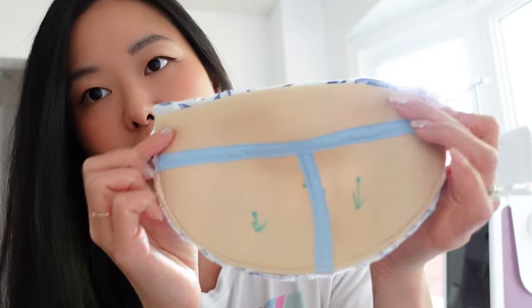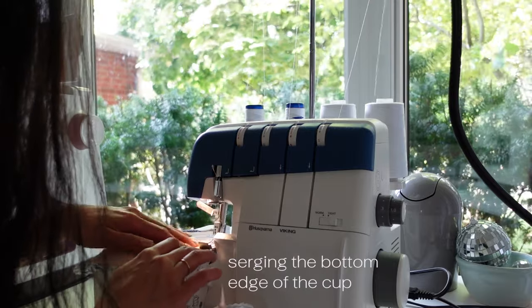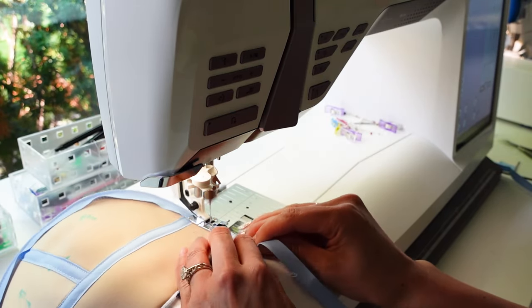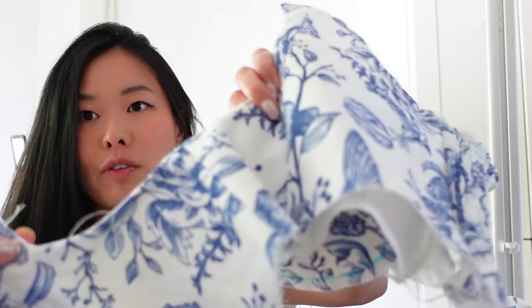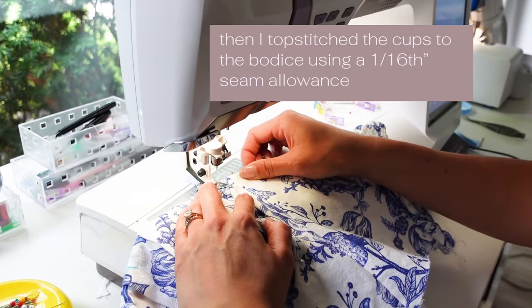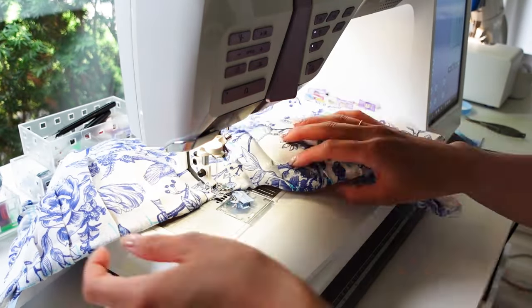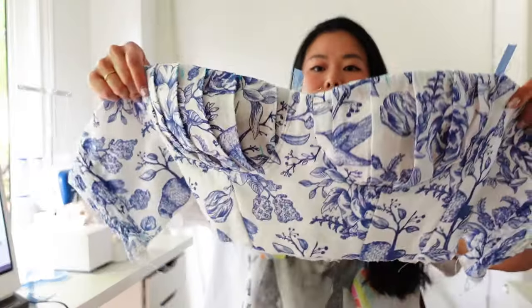This is the pleated cup with the foam inside that I've covered the seams with spice tape. Now I'm just going to finish the edge with serging and also add a bias tape channel for the underwire before sewing it to the bodice. I'm going to hand baste the cup in because I'm going to top stitch it on. Once the cups were inserted, I went super slow with the top stitching so it was nice and neat. The fit was looking so, so good — I was getting so excited.